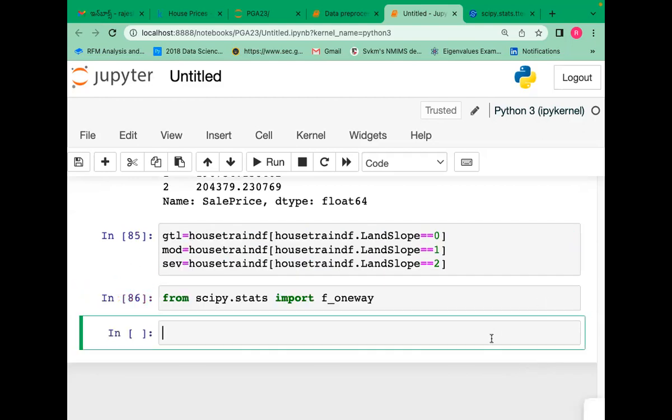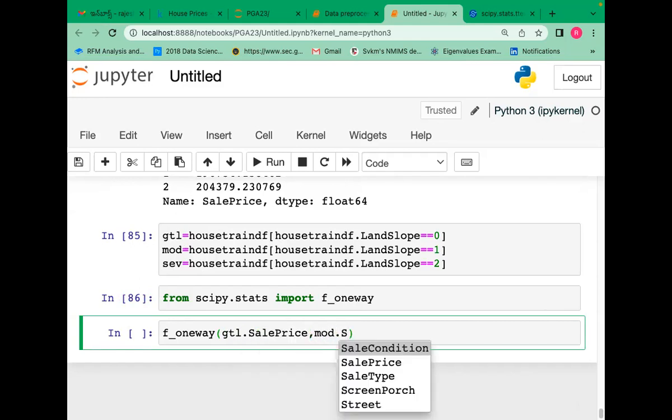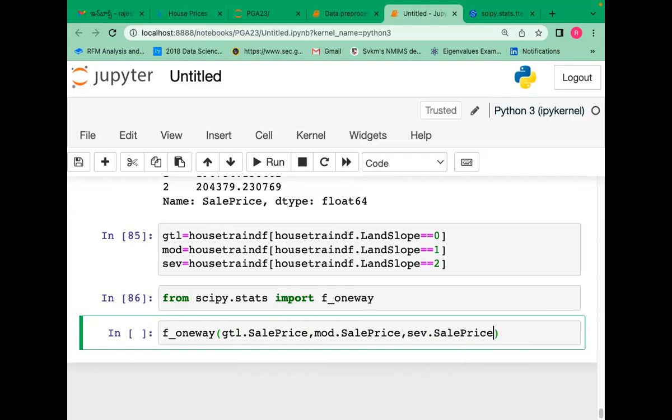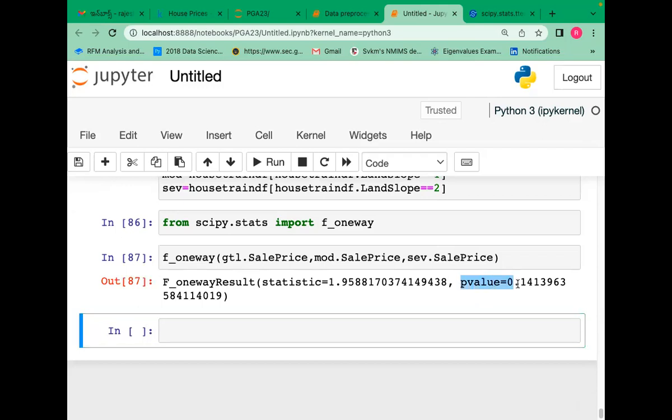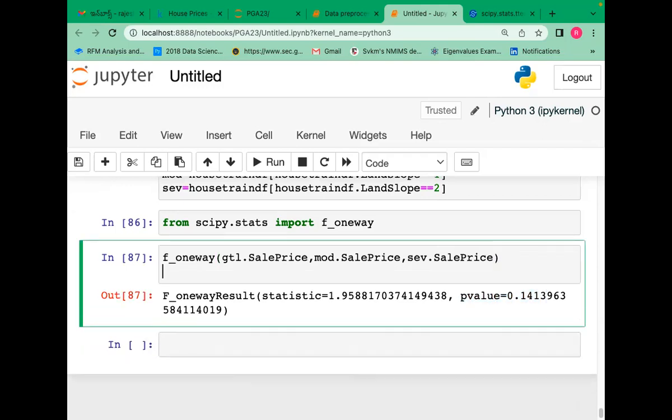All you have to do is f underscore 1 way, GTL dot sale price, comma, mod dot sale price, comma, severe dot sale price. Again, fail to reject null.